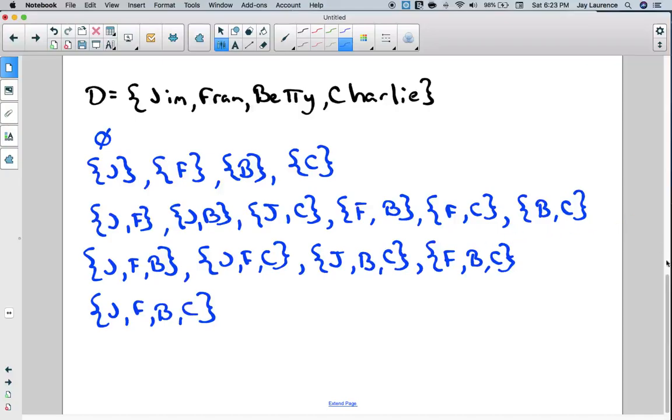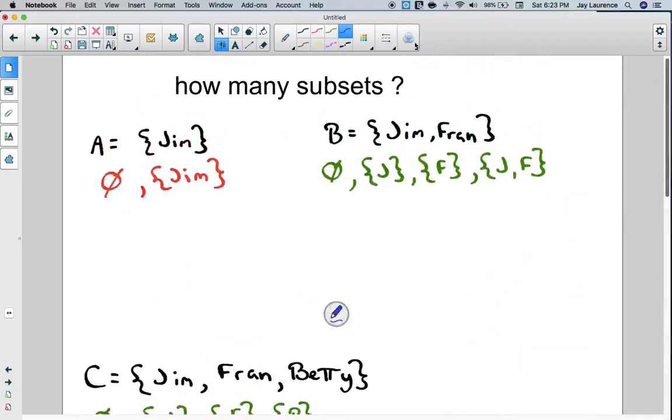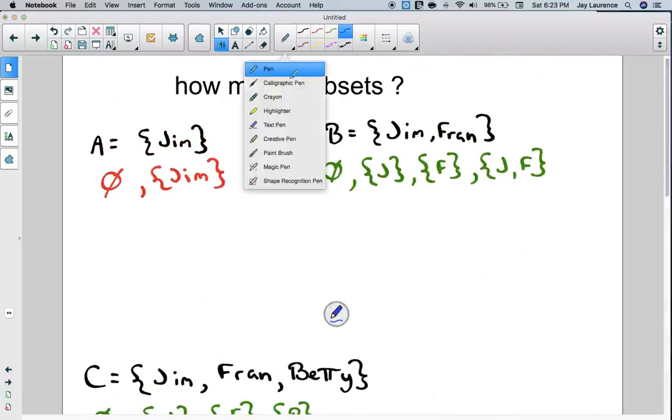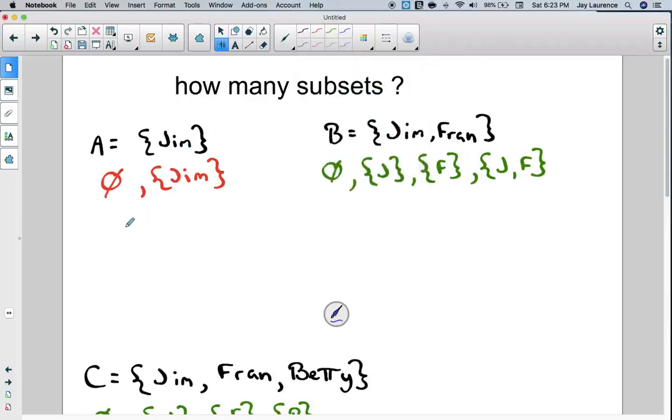Okay? So if we go back and look, when there was one element, we got two subsets. When there were two elements, we got four subsets.